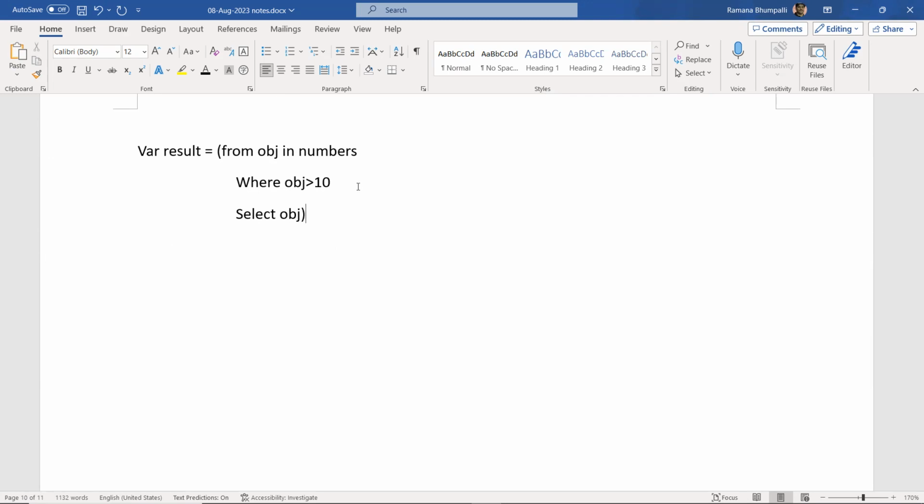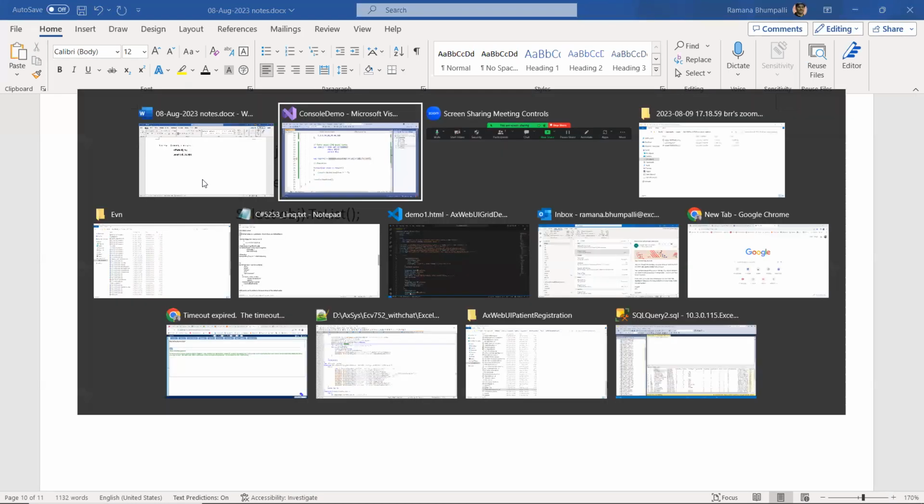I close the parenthesis, use dot, and get ToList. That means I'm using query syntax and then method syntax. After that, I'm going to print this result using a foreach loop. Let me see this in Visual Studio.